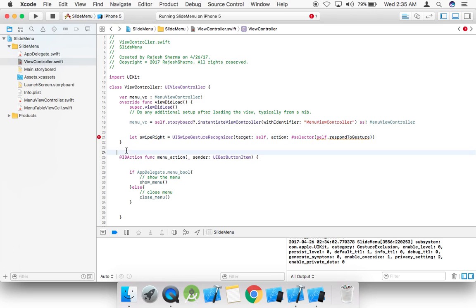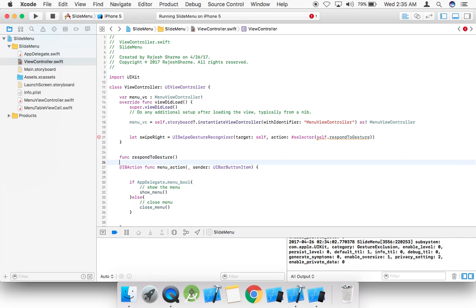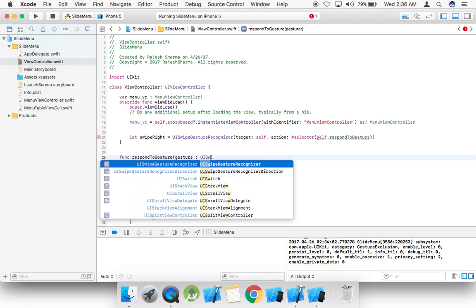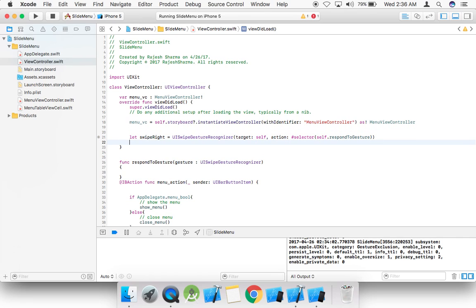So the warning is because we did not create the method here, and now creating that method, it takes the parameter of UISwipeGestureRecognizer. Now the error goes. Now we create the object of this swipeRight.